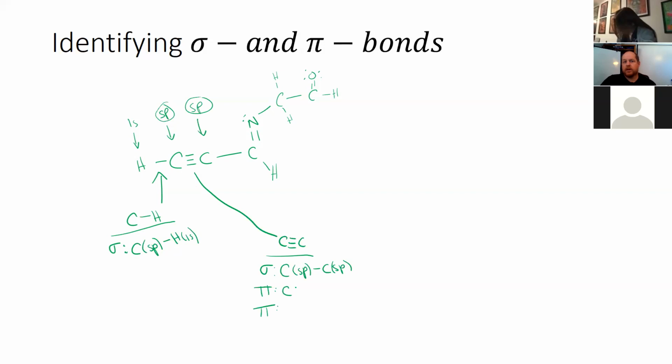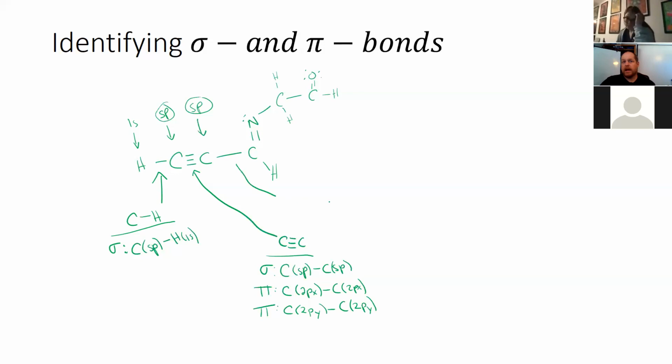For one of the pi bonds, we're going to pick an axis and say, well, that's the carbon 2p, let's say x, bonded to the other carbon's 2px. And then for the second pi bond, we'll have a carbon 2p, and just arbitrarily pick either y or z. I'll pick y, bonded to the carbon 2py. So what that tells you is if these are the px and the py orbitals from the carbons, then the bonding axis is the z-axis. And that's a convention that a lot of chemists use, saying the bonding axis is the z-axis.